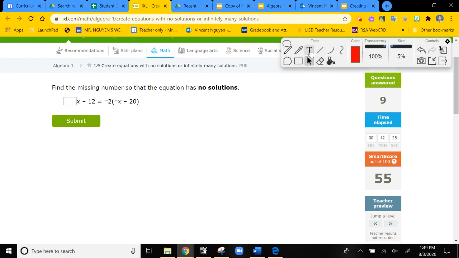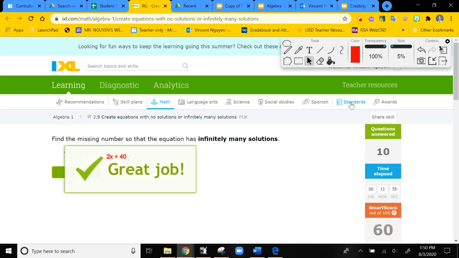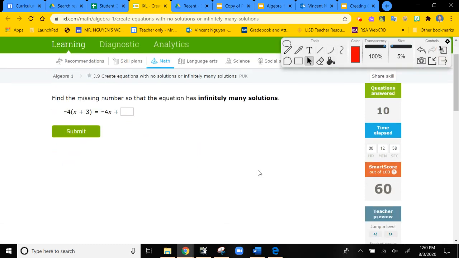All right, every time you have the distributive property, make sure you work this out. So negative 2 times negative x will be positive 2x, right? And then negative 2 times negative 20 is positive 40. But I know I will end up with a false statement if I make the left-hand side 2x as well, okay? Not negative, but positive, because this right-hand side is positive. So 2x and 2x will cancel out, okay? Submit, yay.